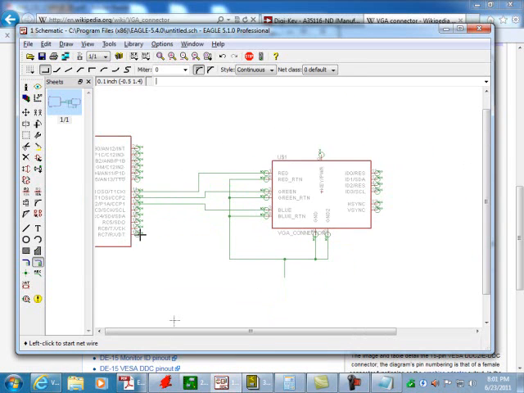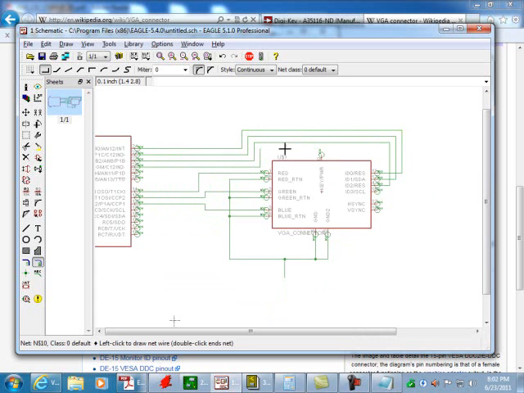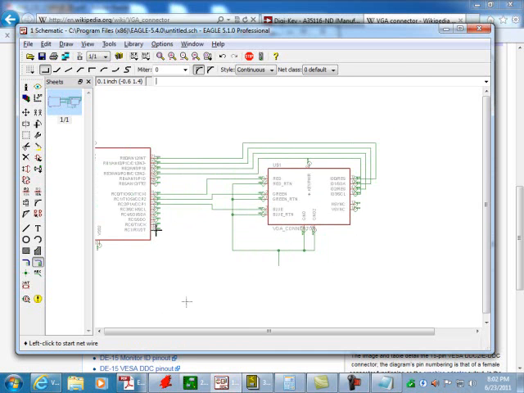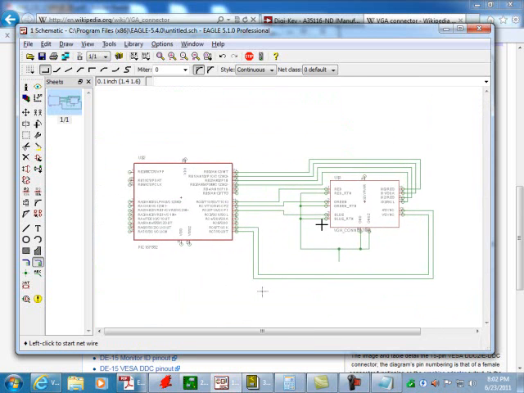And then, yeah, let's say we're going to support those ID numbers and stuff. Oh yeah, H-sync and V-sync, those are crucial. Again, I don't know if I'm hooking this up properly. Probably not. So this is just an example.